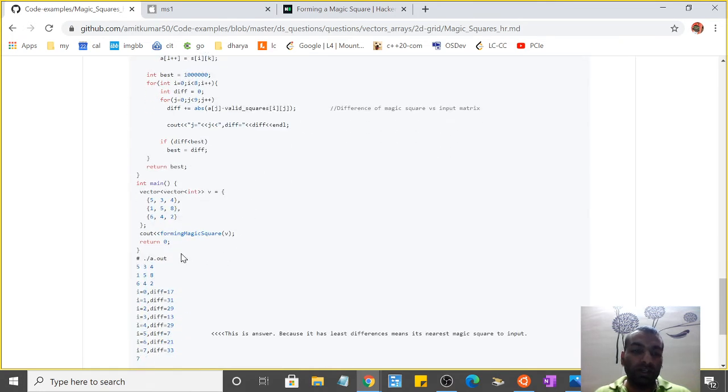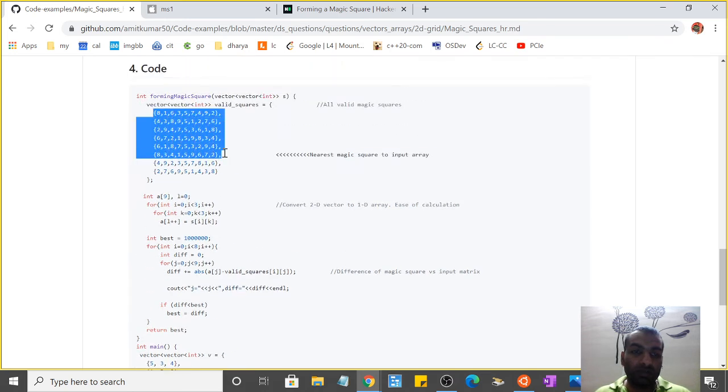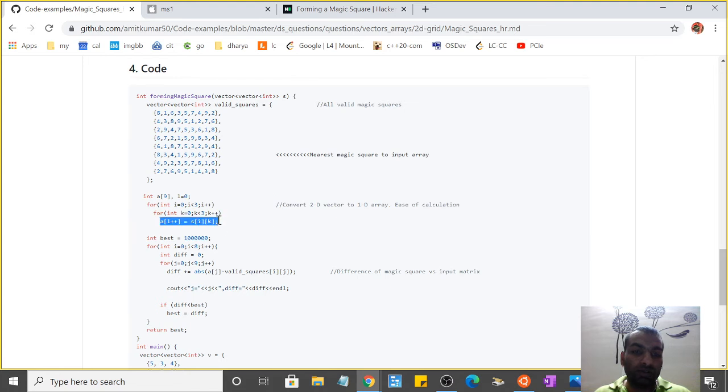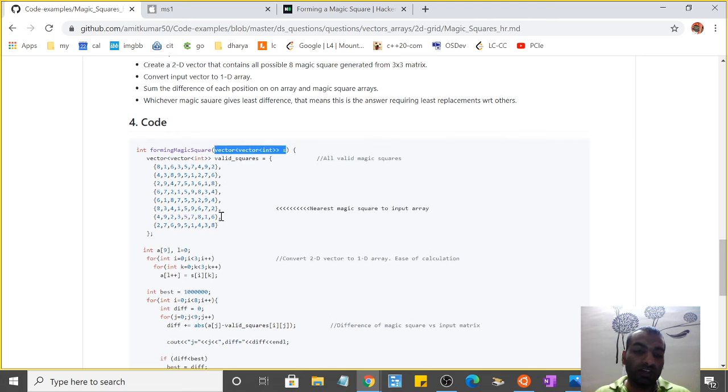So for example, the input is this array. I have already taken this magic square here. Now I have converted the incoming array into a linear array that I call A, because the incoming one is a 2-dimensional vector.